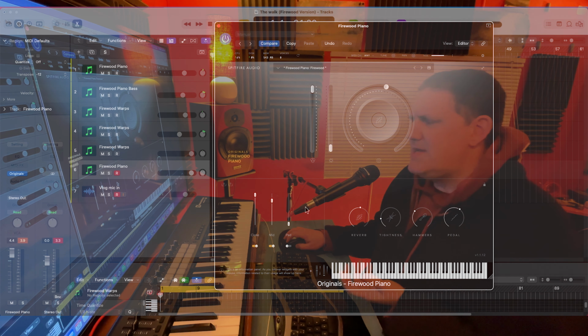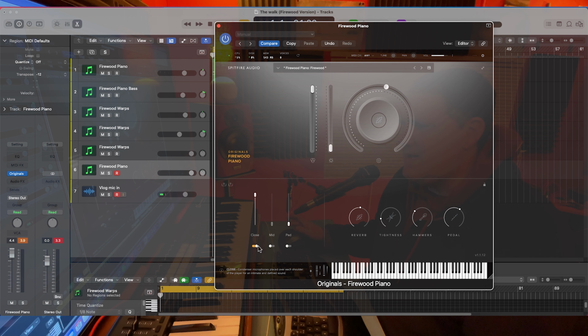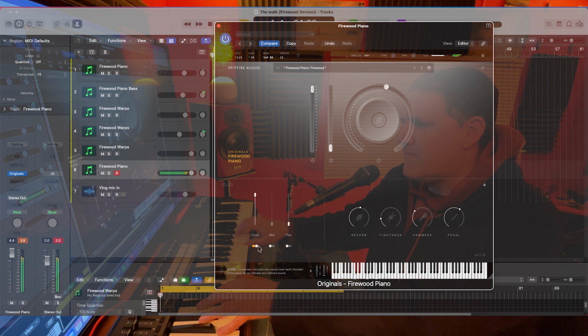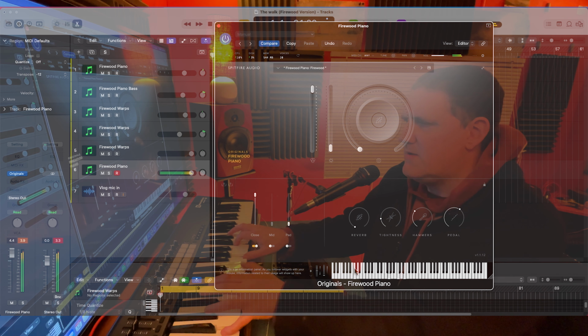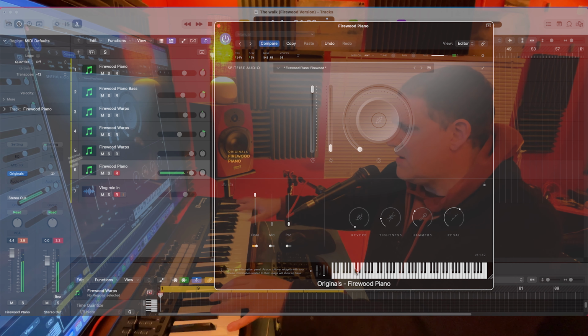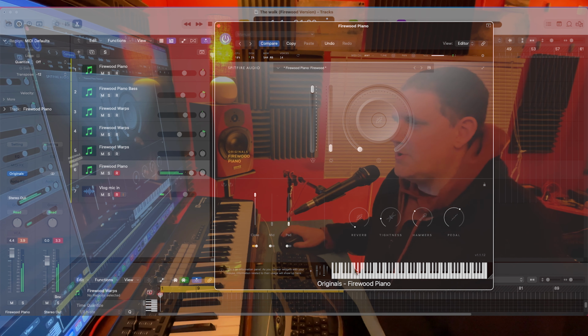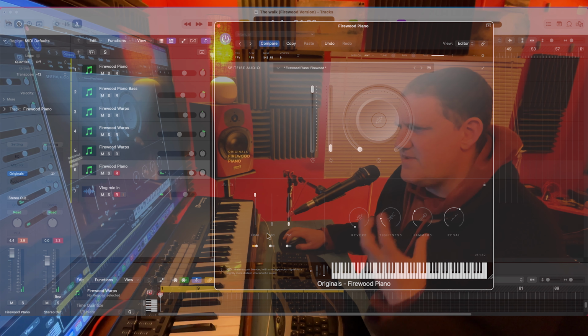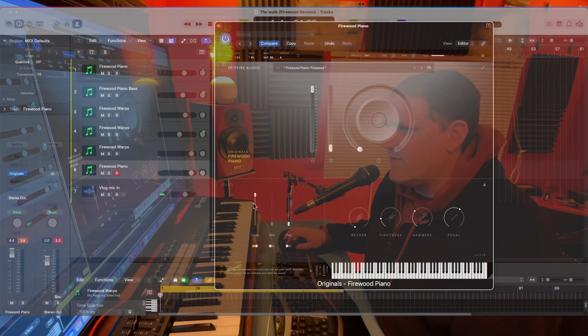So let's have a look at the mics. The first microphone is the close mic. So this is, as I say, a pair, a condenser mic placed over each shoulder of the player for an intimate and defined sound. So a nice close sound, even without the reverb. Let's just do that. Lovely job. So that's a really nice sound, very kind of intimate, as I said. And it just gets a real kind of close recording of the piano, which is nice.